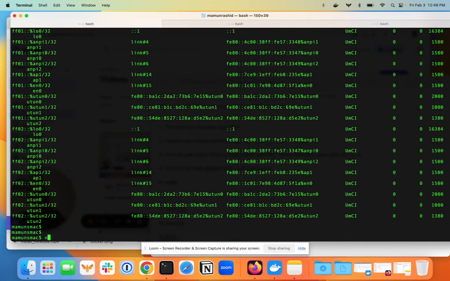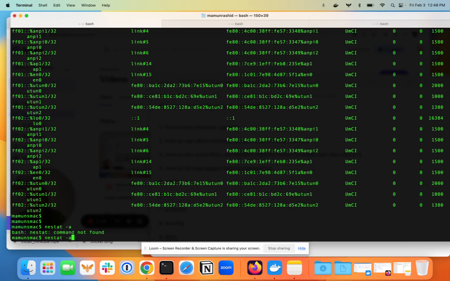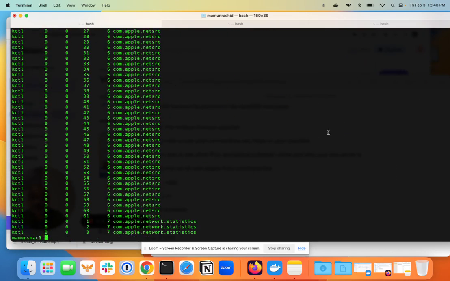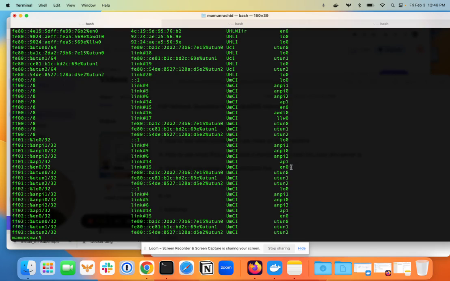If I do netstat -n, it's not going to try to look up the names. It's just going to give me the IP addresses. Anyway, if I do it the other way, I get names. But anyway, I'm going to look that up. If I do netstat -nr, I get the routing table. So that's what the interviewer is looking for.